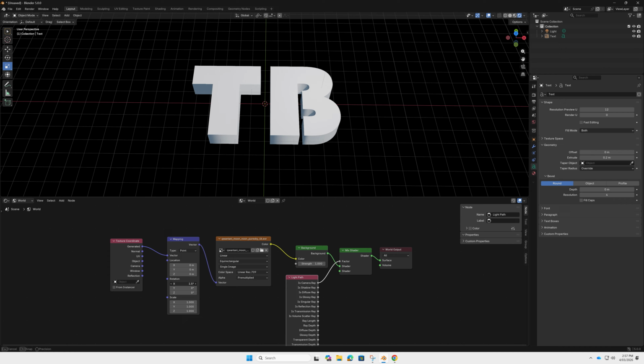So to add a node, just like before, you press Shift A and then you can just type in the ones that you are looking for. The first thing we're going to type in after pressing Shift A is environment texture. And then we're just going to left click to drop that in place. We're going to also add mapping, and we're also going to add texture coordinate. And you want to lay them out like this.